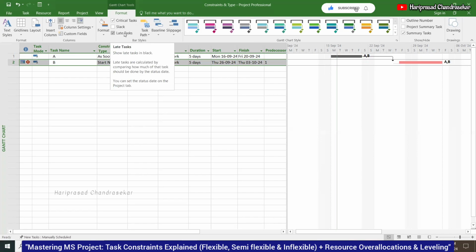Late tasks are highlighted in black color, which depends on the status date. Based on the status date, it will show you whether it is late or not.